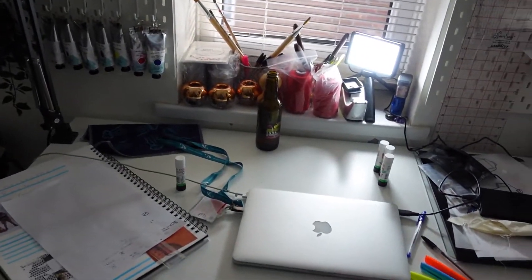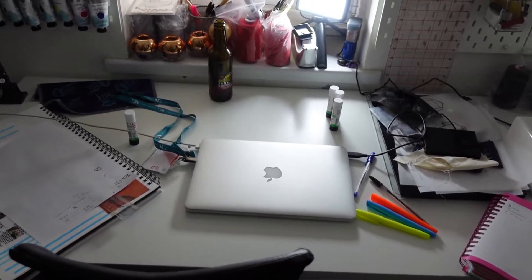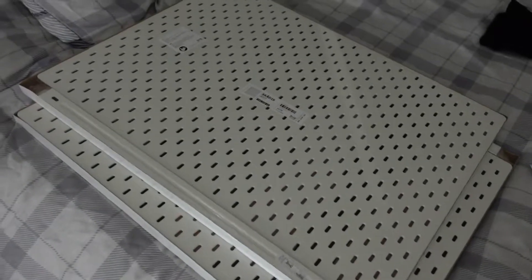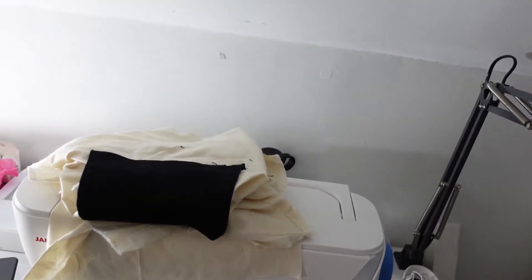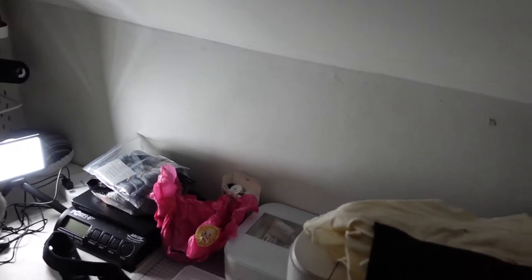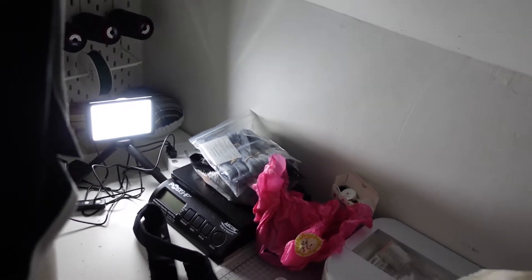I used to have my printing press there but it's since moved to the floor because I need desk space. I do plan on getting a desktop Mac because my computer has been going very slow and I think it's on its way out. But what I've got to do today - like I said I bought some pegboards, and I'm going to put them across this back wall here. I can use just over half of the pegboards because the desk is there, which is fine as I'm only using them for overlocker thread and sewing machine thread. So the first task today is putting these pegboards on the wall.